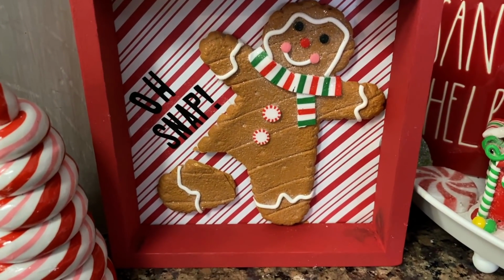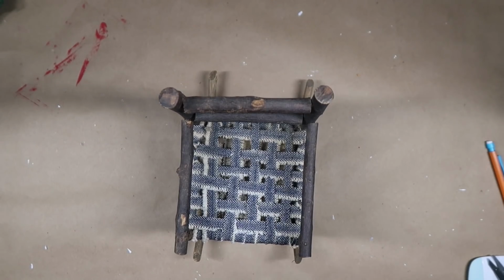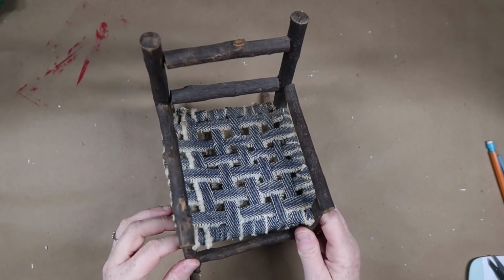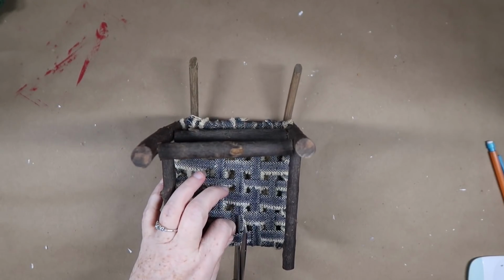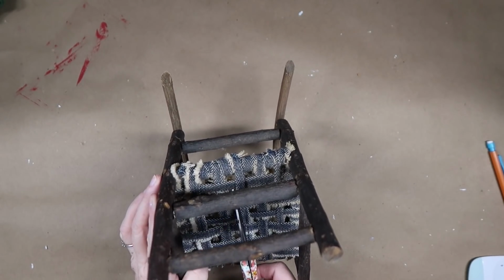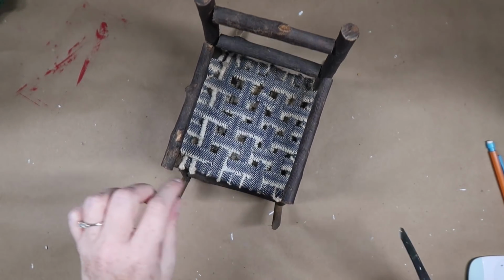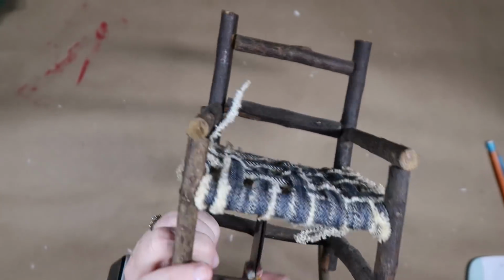For this last DIY, it is a thrift flip, but I wanted to show this to you because I honestly think that people could recreate this chair so easily. All you need are some branches. So the first thing I'm going to do here is just cut off this little weaved seat, and I'm going to end up making another weaved seat, but I wanted this to be Christmassy. And once that's all trimmed off, I'll pull all that off.